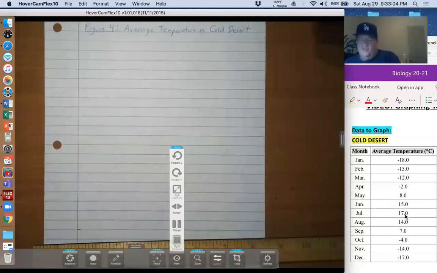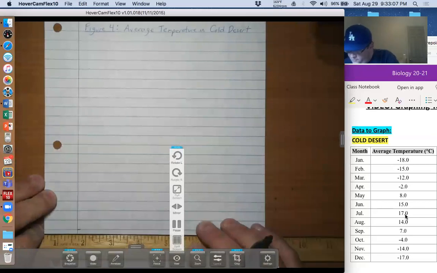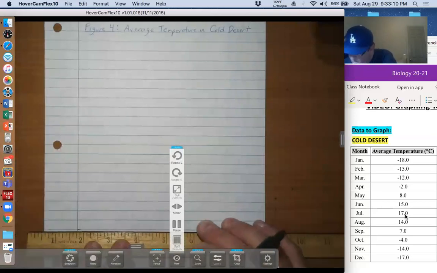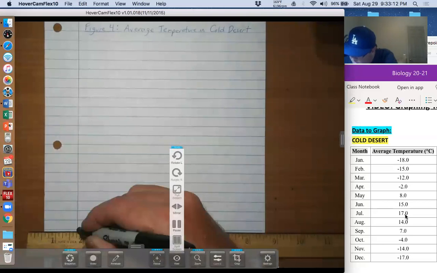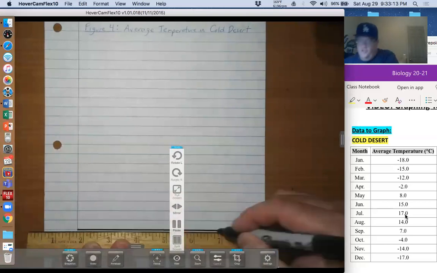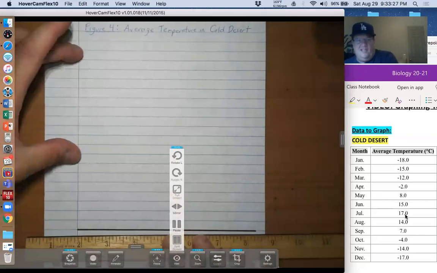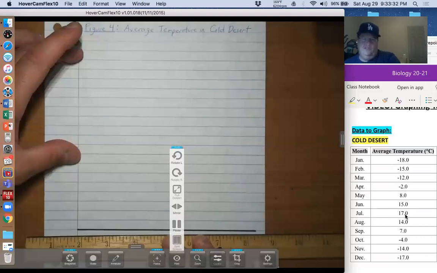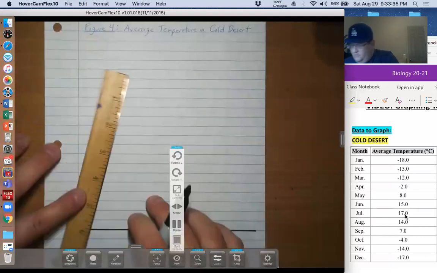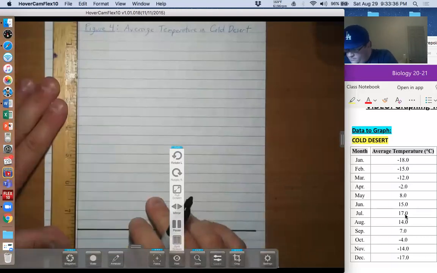Why did I do that? Because I'm going to go from negative 20 to positive 20, which is 40 lines, but I decided I'm going to go by 2s. Could you have gone by 5s? Sure. So then you go negative 20, negative 15, negative 10, negative 5, 0, 5, 10, 15, 20. That's only 9 lines. That would be a very small graph. That'd be like that size. So that's why I didn't go by 5s, because I felt like that's too small. This is about good. This is good size. So I'm going to just use that red line.